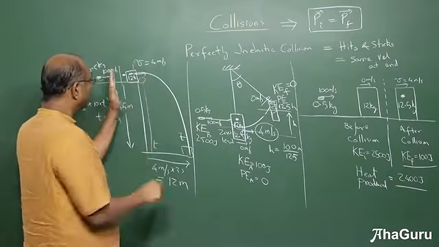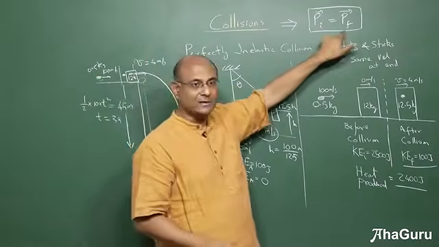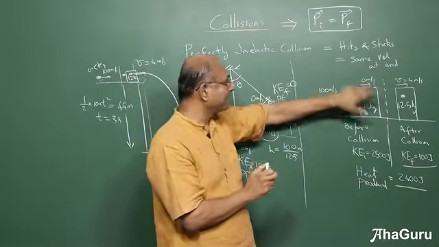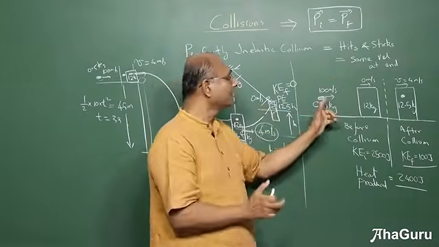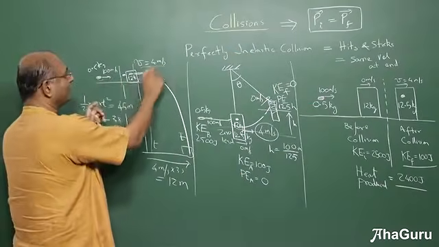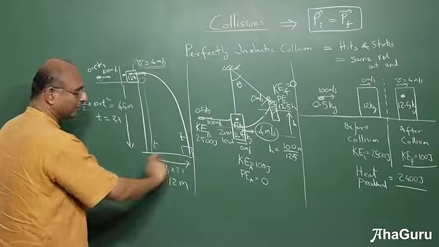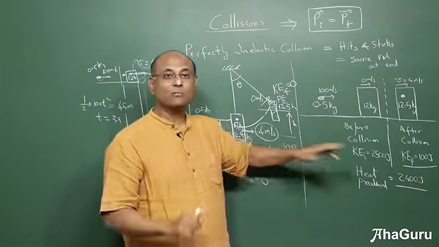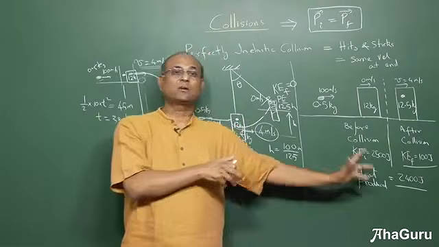From that time till the point where it finishes hitting, which is the collision time, we will deal with this equation. We will basically look at the idea that there is a change in momentum of this particle, there is a change in momentum of that particle, but the total momentum has not changed. So we will use momentum conservation and solve the problem for that part. That will allow us to calculate the velocity. Then using this velocity, you can do other things, like here in this case, calculate how far away it has fallen. In this case, calculate how high it has risen using energy. Or in this case, look at what was the loss in kinetic energy, which turned out to become heat energy. So those are all applications of the collision problem.